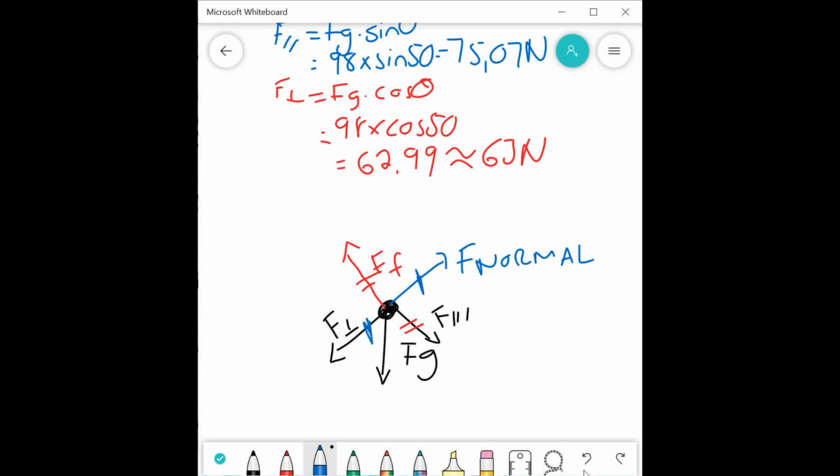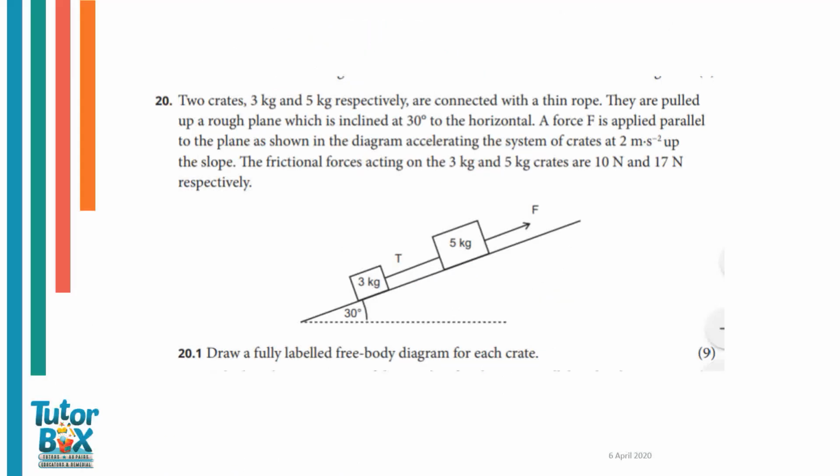However, this may not make sense if you think, but then that just means my weight is acting on it. But remember, your F parallel and F perpendicular are components of weight. So you either just draw in your weight and have these two coming out, or you draw all four, which will cancel each other. Hopefully that makes sense. I might give you one example and see how we are, and then this part should be done.